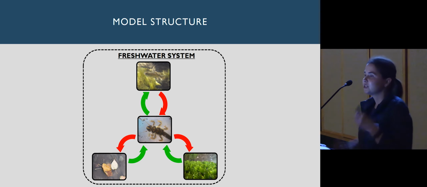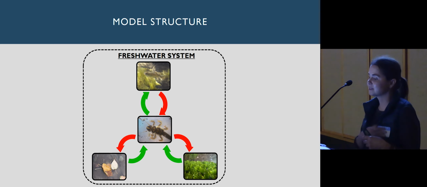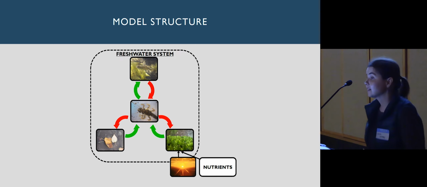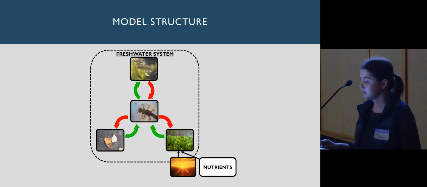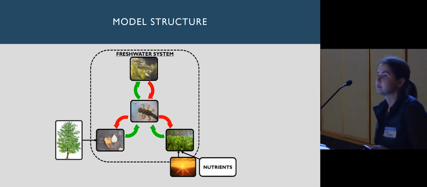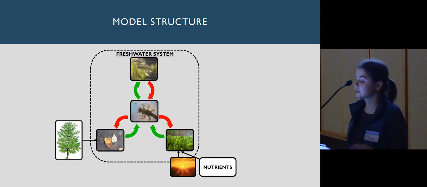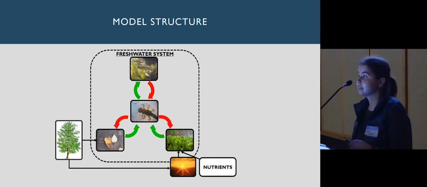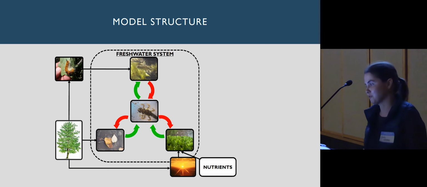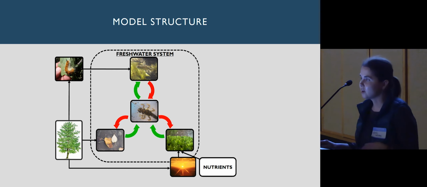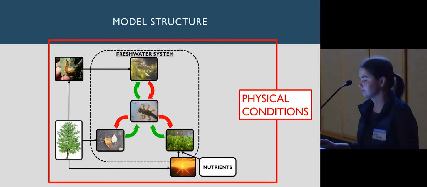All right, so to this simplified food web, we've connected some of these other inputs. We've added sunlight and nutrients, things that affect primary productivity in the stream. We've linked in some of the riparian conditions, so riparian vegetation contributes leaf litter to the stream. It also affects the amount of light that is reaching the stream. And it's also a source of terrestrial invertebrates, which can link into fish consuming those invertebrates. And the strength of all of these interactions are mediated by the physical conditions of the site.